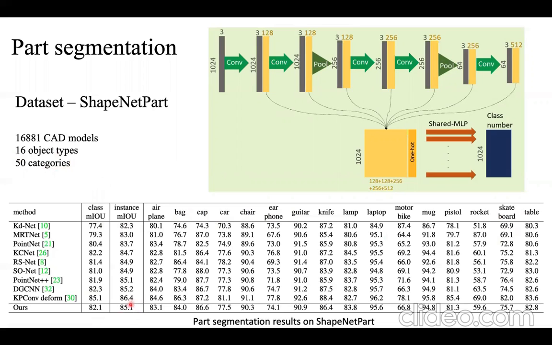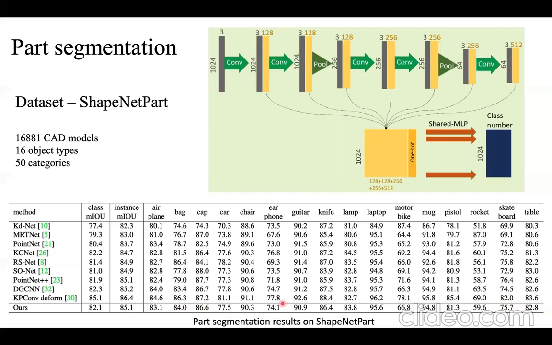Here also, they are not breaching any state of the art, but they have a comparable result. Even in classification and segmentation, they are getting comparable results. The surprising thing was that they didn't breach it for any class either. So all these values are less than the state of the art values.